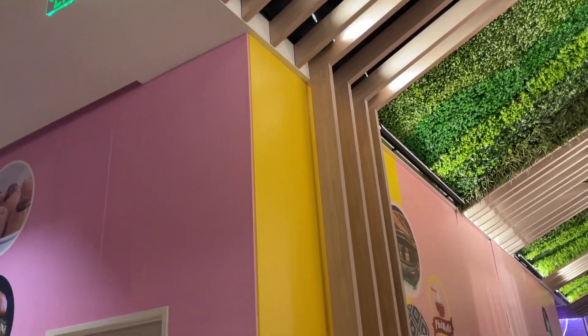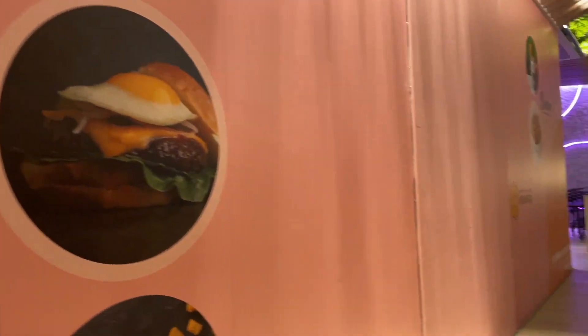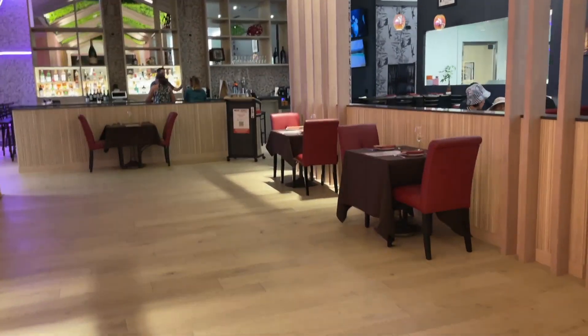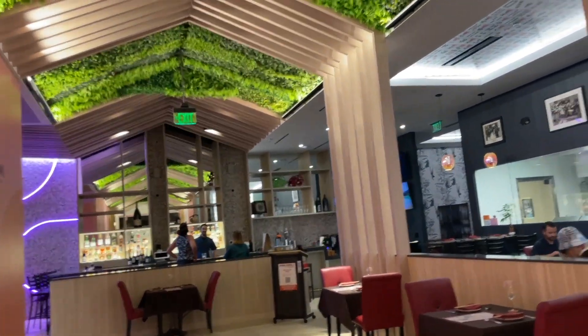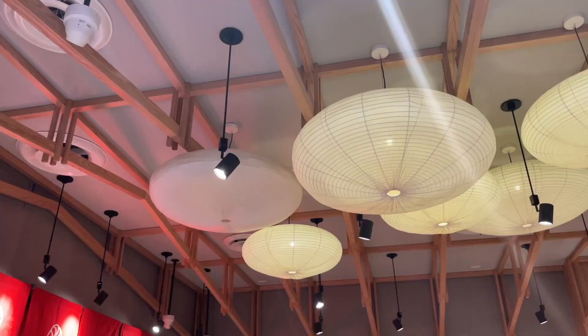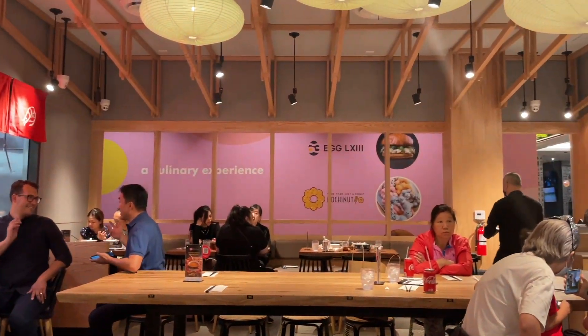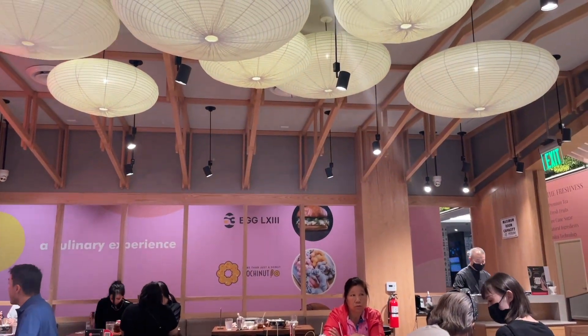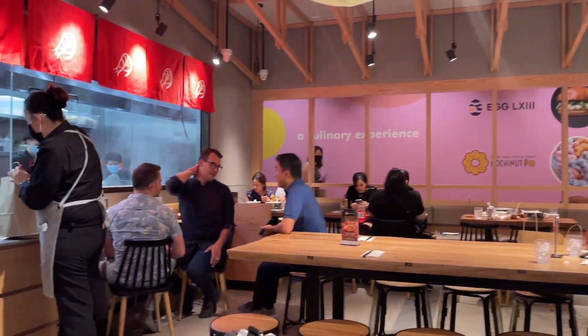Let me walk around. They are going to be opening a lot of different stores here. Right now it seems like only one restaurant is open. It's inside the Bloomingdale — they're opening a little food court right here. It's more like an Asian-inspired type of food court, and only two restaurants are open right now.